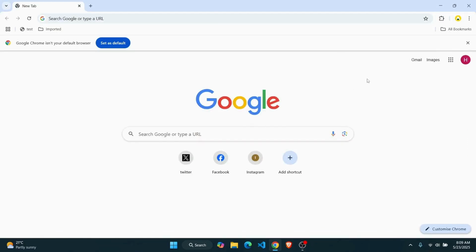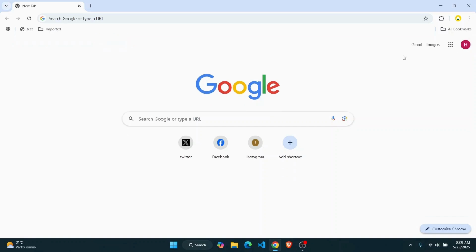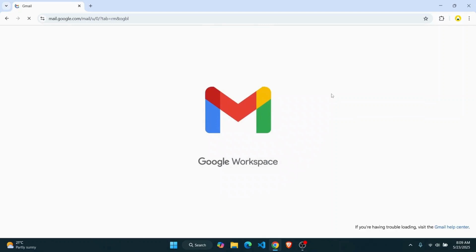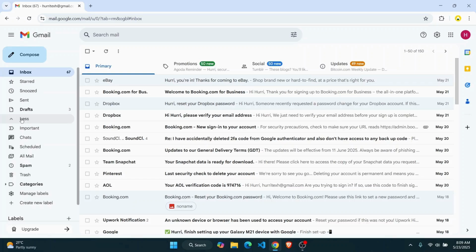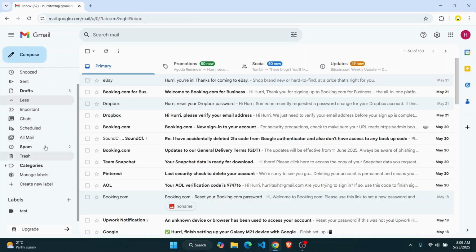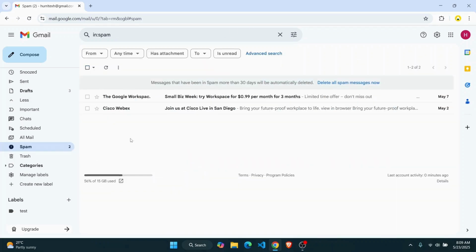So the first thing you're going to have to do is open up your web browser and then simply go to gmail.com. Make sure that you are logged in. And if you are not able to find the email that you're looking for, then it most probably got deleted from your inbox. You can just go ahead and click on the show more option. Sometimes what happens is they will be moved to your archives. So it's a good way to check your archives. And if you just go to the spam option, you could also see if there are any emails in your spam.